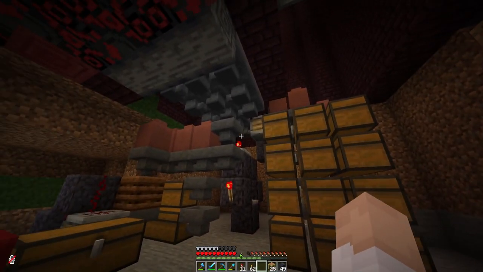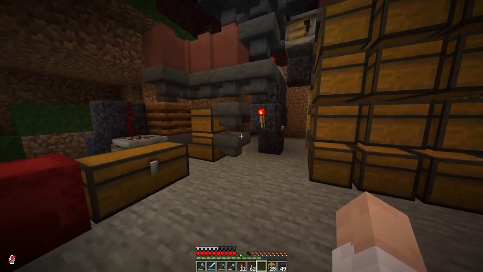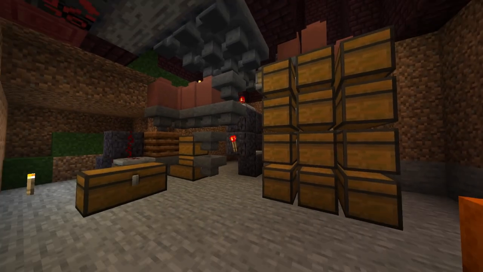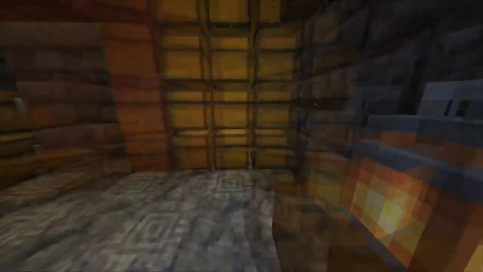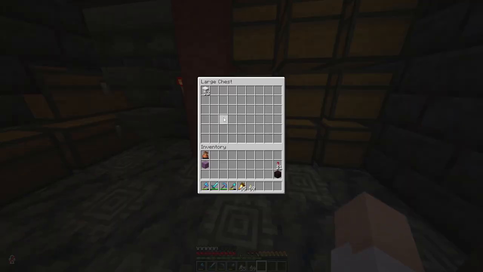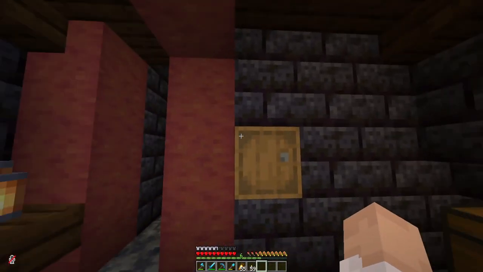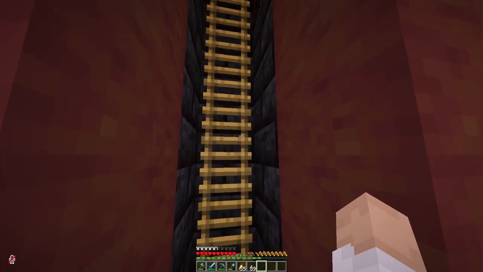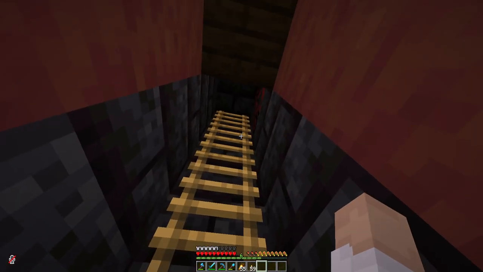So now I just need to do some decorating in here, try and make whatever this is look nice. And yeah, that should be everything. And we'll do a sort of... there we go. Now we've got a nice little room down here. Got my storage, got my stuff, got all the access. And also have a little barrel here to collect the items from the area up top.